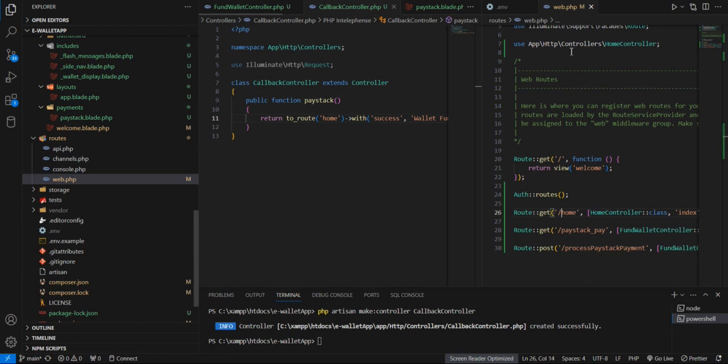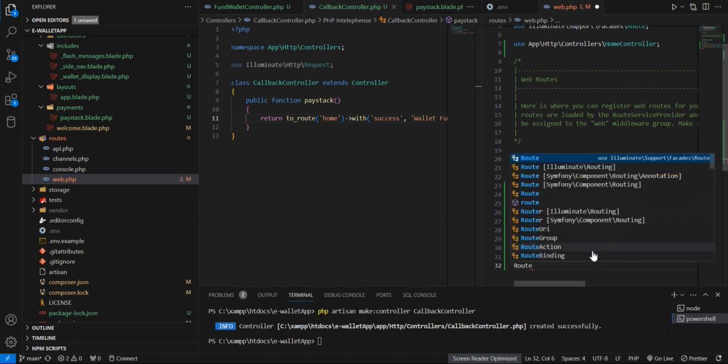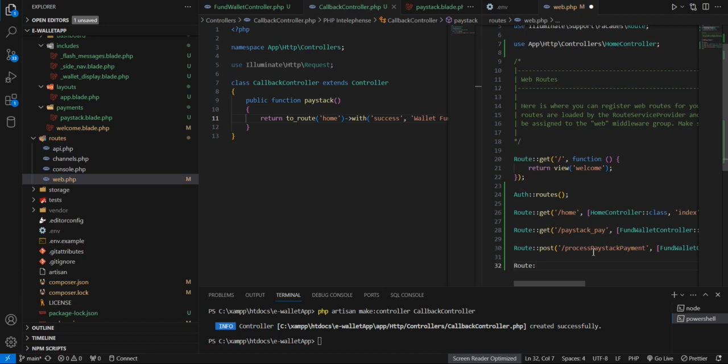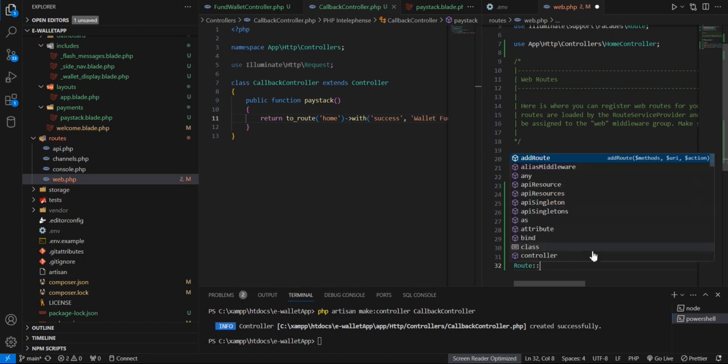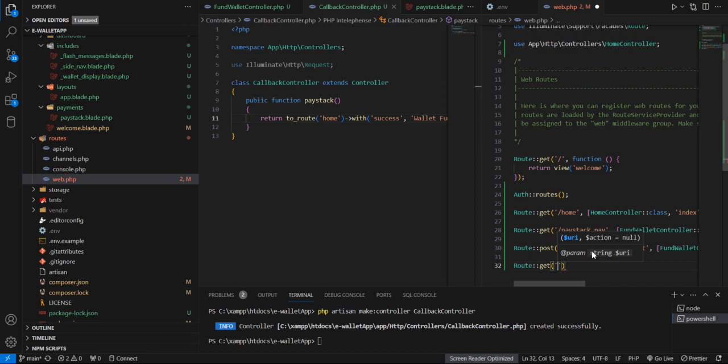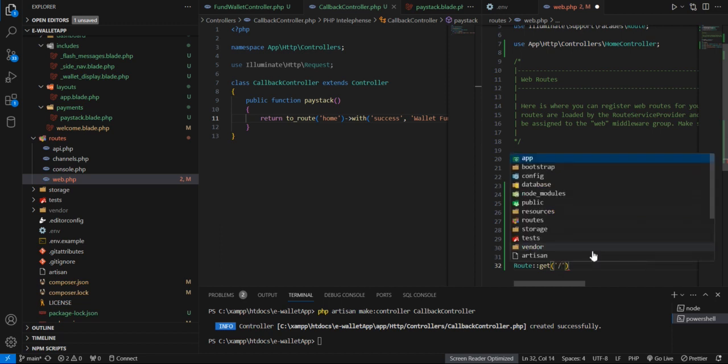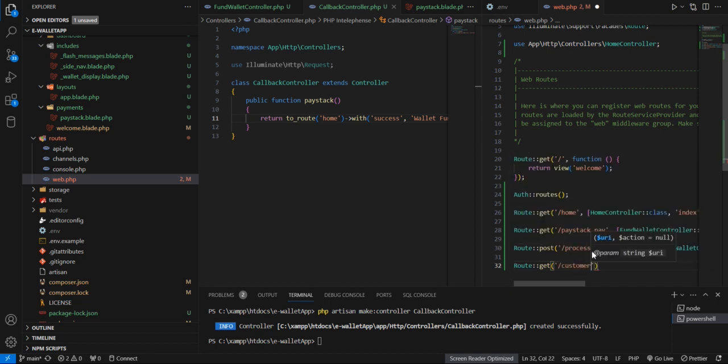So in the routes, let's see, a get request, customer/payment/callback.